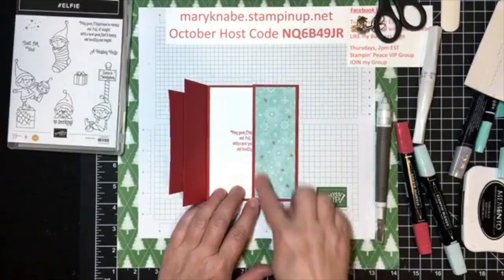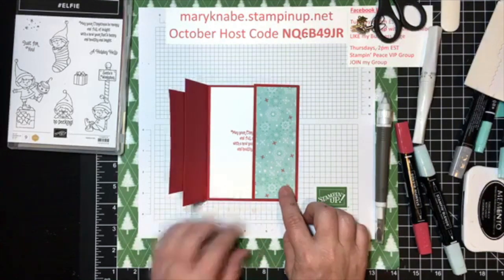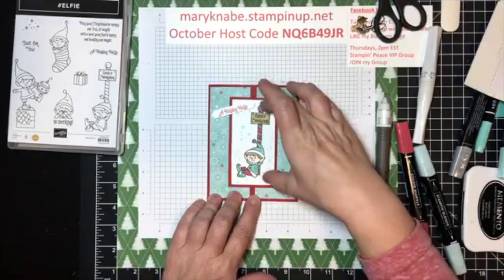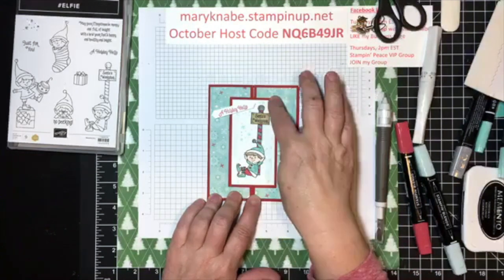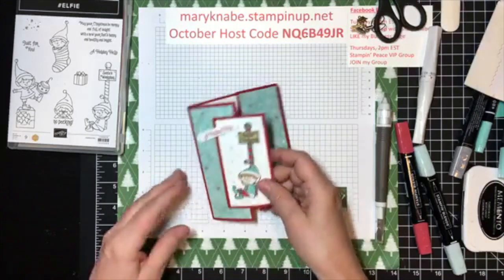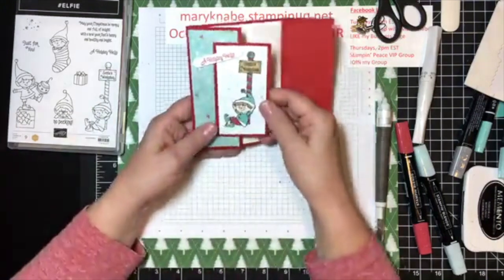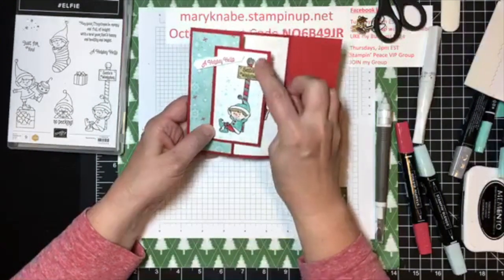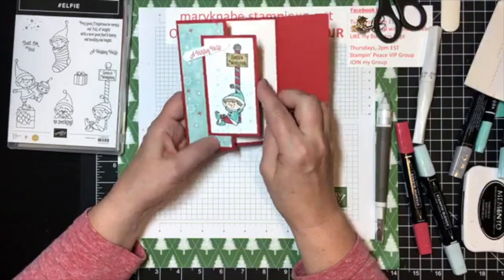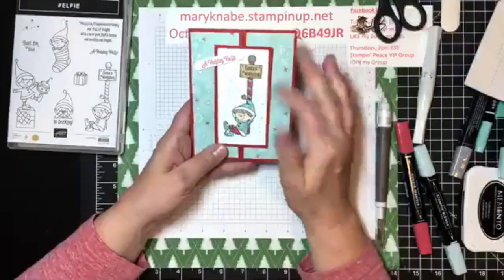Your first layer, if you're only doing one layer, is 5 1/4 by 1 7/8 inches, and you need 2 pieces of that. Okay. With this, I simply measured, you know, if you're going to make it the same way, fine. I can tell you those measurements. Okay, so these measurements are 4 inches by 2 for the white and 4 1/4 by 2 1/4 for the real red. But this size would be dependent on whatever you're stamping.